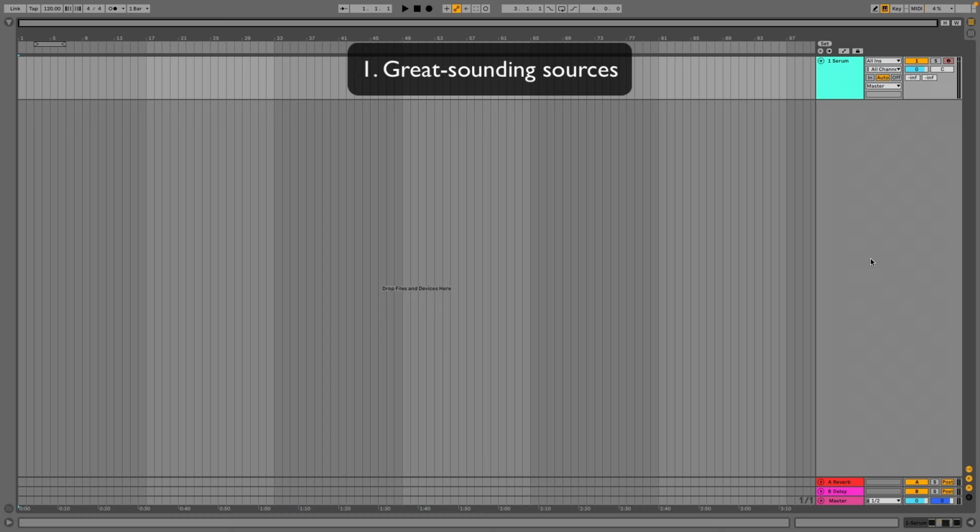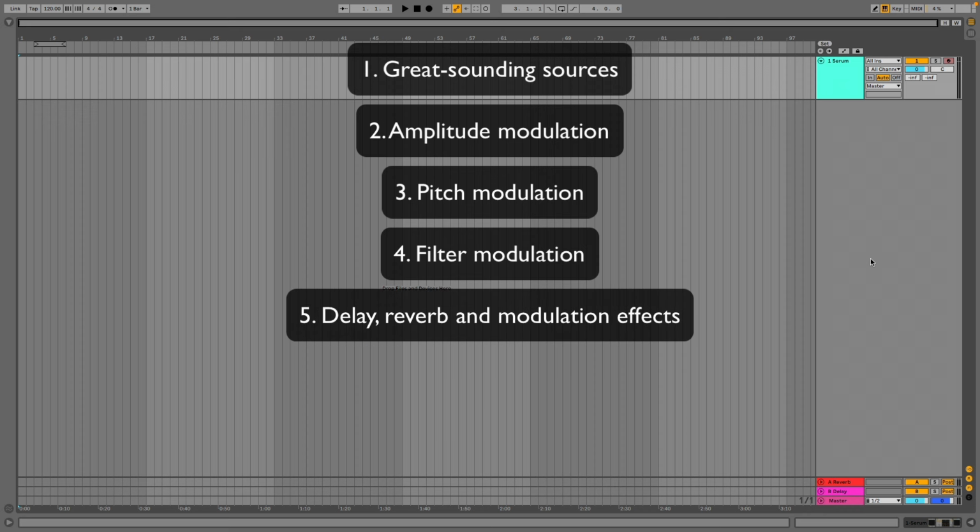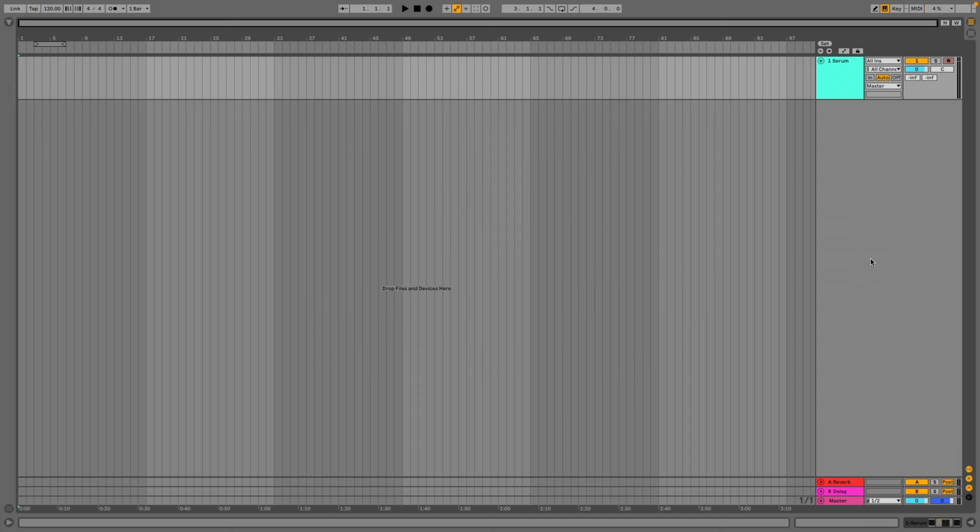It's also worth noting that they all use straightforward processing to create their sound, just basic stuff like amplitude modulation, pitch modulation, filter modulation, plus judicious use of delay, reverb and modulation effects. Pure Tibet does use pitch shifting, but it's still a very simple sound. So, for me, the main takeaway is that there's nothing too mysterious about these sounds when you break them down. They're just a combination of relatively simple elements that, when added together in the right way, create something transcendent.